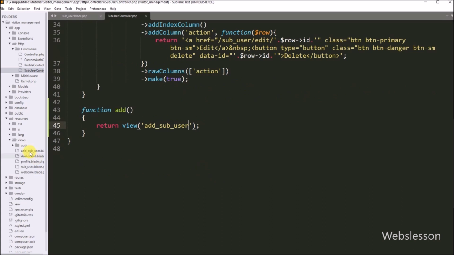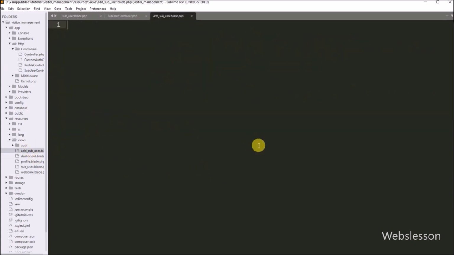Now we have opened the add subuser.blade.php file. Under this file, first we have to write the @extends directive. Here the add sub-user page is a child page, and by using the @extends directive, it will inherit the layout of the master page, so here we have to write the master page name, dashboard.